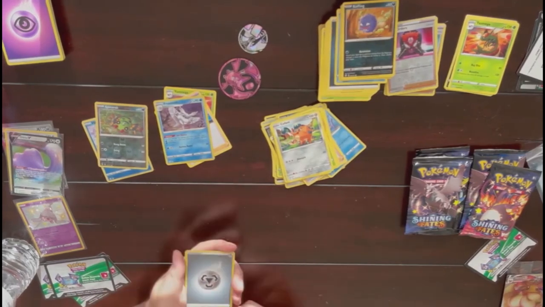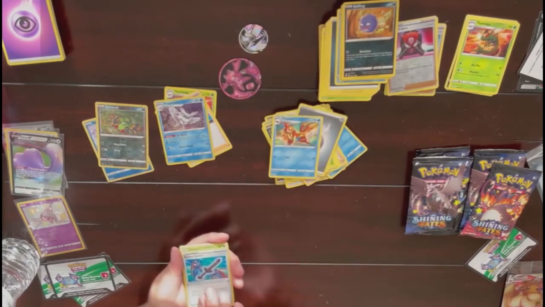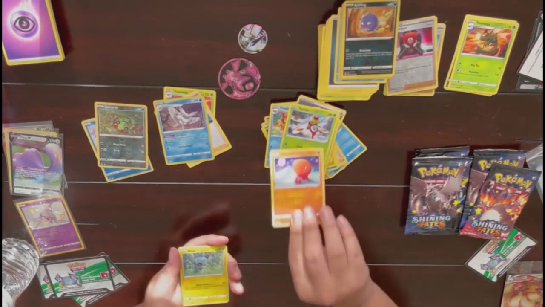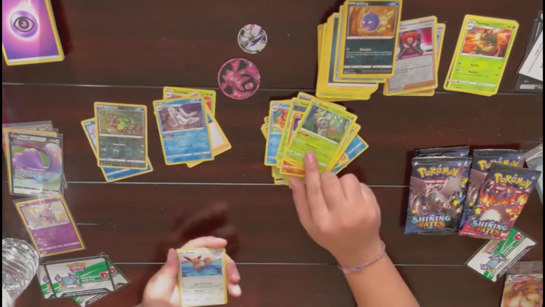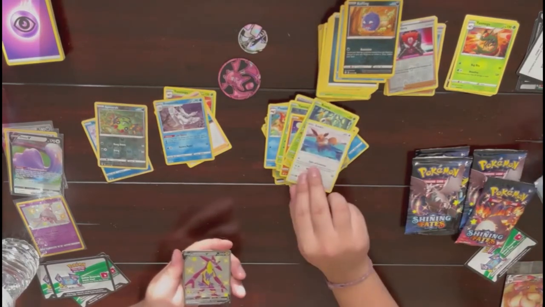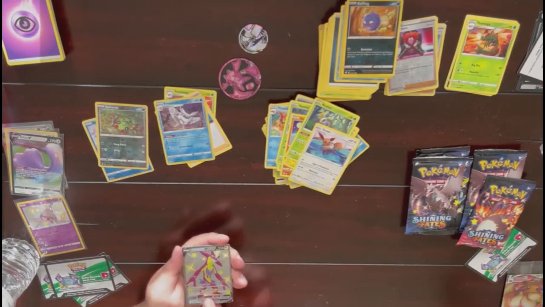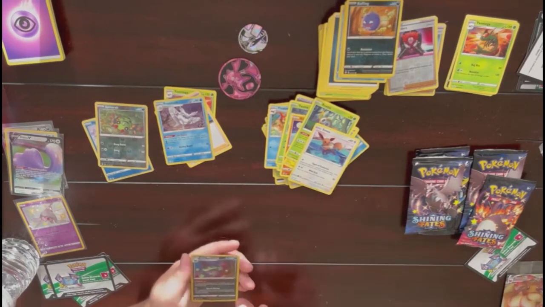We got Steel. Floatzel again. What's the sword? Yanma. Capinch. Shinx. Rowlet. Eevee, reverse. Oh! Full art Toxtricity. Full art. Shiny. That's a mouthful. I've seen this one. Galarian Weezing. Oh, Galarian.